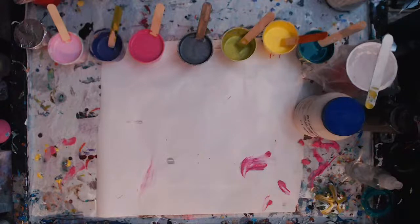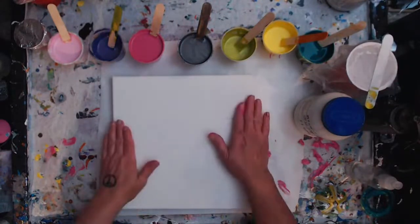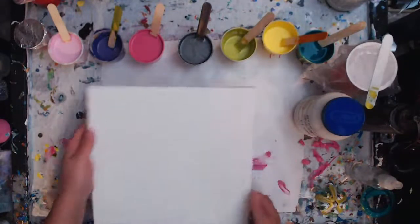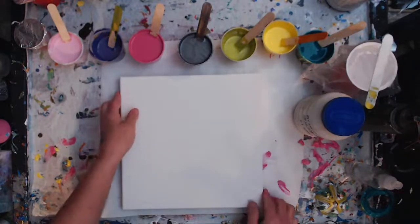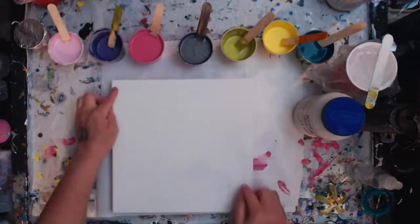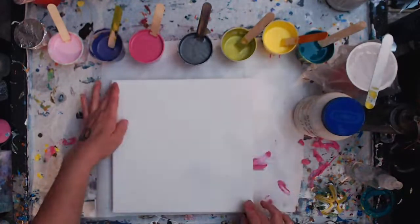We're going to do a bottle bottom reverse dip pour. I'm going to put titanium white between some of the colors, but not all of them, just because I'm me and I'm a rebel. And this is crooked for some reason. Maybe it's just the push pin. We're going to adjust that. That didn't adjust it at all. There we go. We good now? Good-ish. It's not wobbly anymore. Okay.